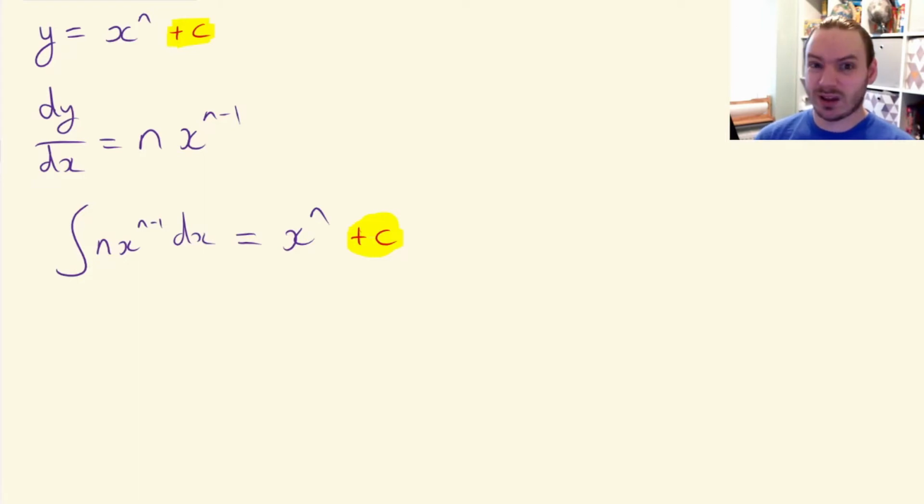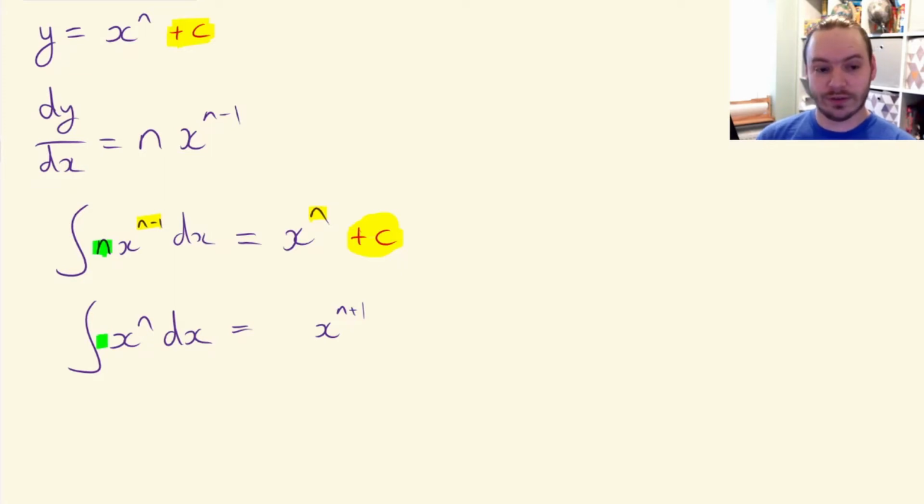This is a mess though, and I don't really want a mess. What I want is something neat. I'd much rather reorganize this and see what it looks like to integrate x to the power n. And you can see all I've done really here is I've dropped this power by 1, so I really need to increase this power by 1. So this is going to give me x to the n plus 1. And this n has vanished.